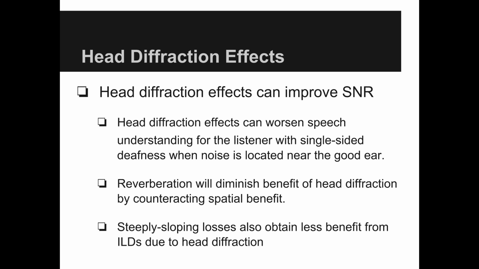The effects of reverberation will also reduce the benefits of head diffraction, because it'll start to deteriorate the spatial separation. The more reverberation you have, the more reflections you have, and the less separated the two sources, the speech and the noise, are. Also, older adults, for example, with steeply sloping sensorineural losses won't gain quite as much benefit from those interaural level differences due to head diffraction. Even though the interaural level differences would be the exact same as those with normal hearing, they just can't derive as much benefit from it.